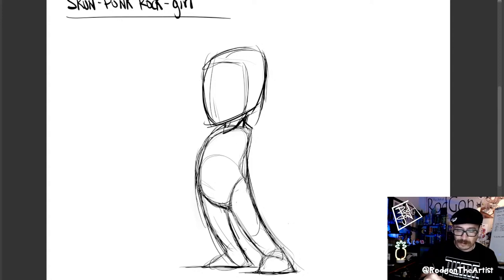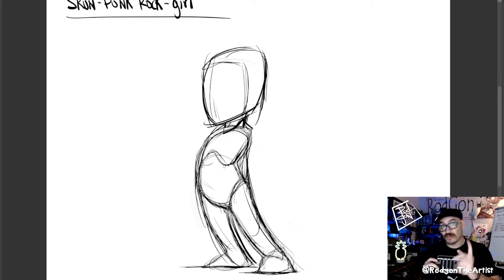And I try to figure out the posing before I do any sort of detail. So in this case, I know it's gonna be something with a tail and it's gonna be a female shape. So I'm going to take the approach that I took to anatomy in my other videos. So go and watch my other videos. It makes things so I can explain things quicker.